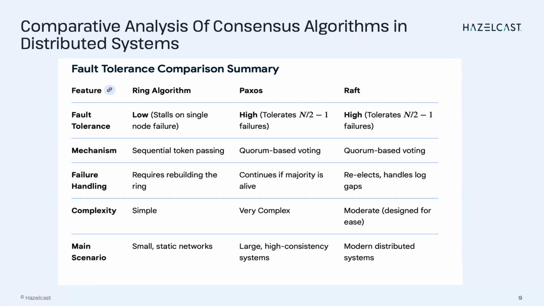And when we're looking at a particular platform or framework that we're using to build these apps, we have to understand what are the comparative strengths of the different types of consensus algorithms that platform may actually implement. So, in Hazelcast we use the Raft algorithm because it's quite simple and straightforward. But it's also one of the strongest implementations of a consensus algorithm. And it's used, as you can see in Kafka, in a lot of the modern distributed systems.